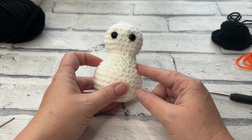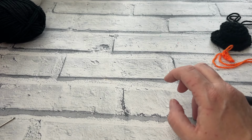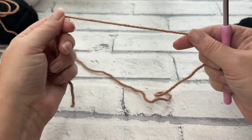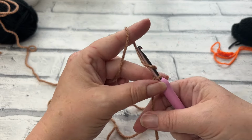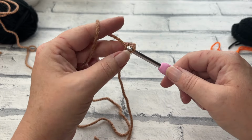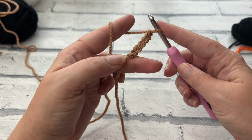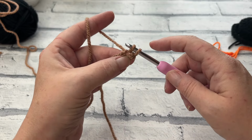We need some arms, so let's make some arms. I'm going back to my Aran weight here because I have that soft fudge, which is a great colour to make some arms. We're just going to make a slip knot and place that onto our hook, and we're just going to make a chain of 6. So a yarn over, pull through 6 times. 3, 4, 5 and 6, and we're simply going to slip stitch back down to where our tail is. So we're just inserting underneath the top loop of our chain and loosely slip stitching.